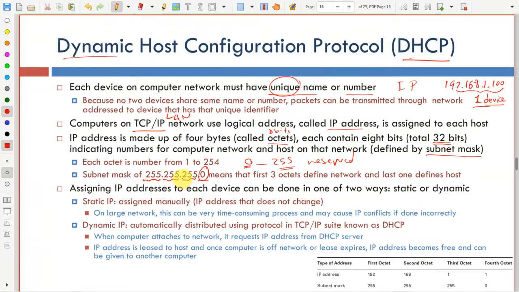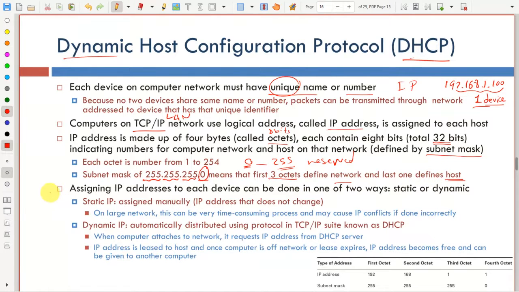Like we did last time. We tried to ping from one computer on one subnet to another computer on a different subnet. It didn't work. So this will define the local area or the local subnet so that you can actually have local communication between them. In that particular example, the first 3 bytes or octets define the network, and the last one defines the host within that network. This is a way to divide the network over multiple subnets.